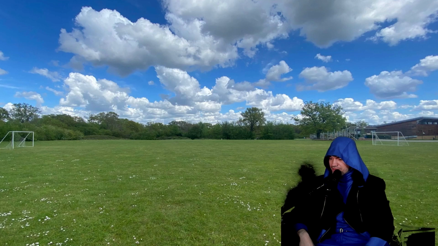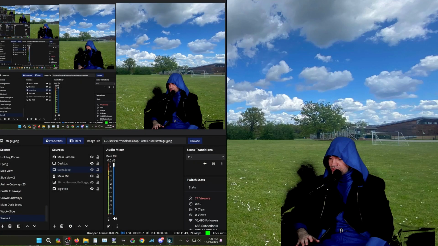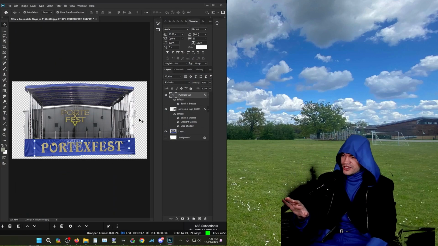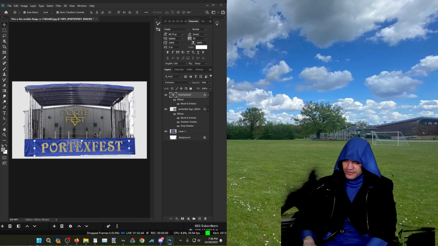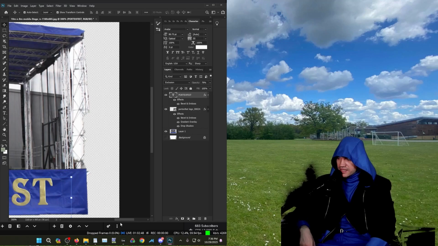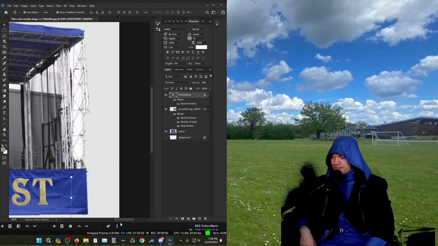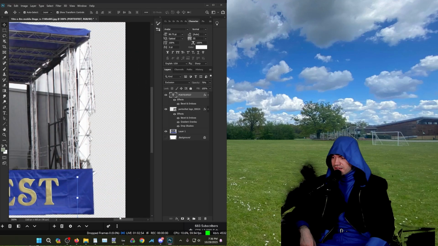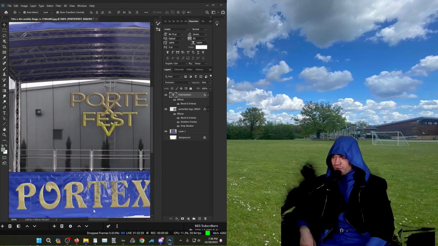Oh, here's something I suppose I should show. So you see how there's a checkered background behind what I'm doing? See how there's like checkers? The little white and gray checkers there? Here, let me get closer. See, that means it's a transparent background. So, you want to keep that. That's very, very important. You can't export a JPEG.